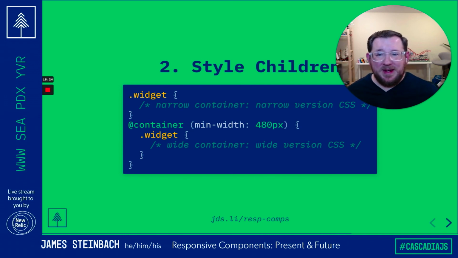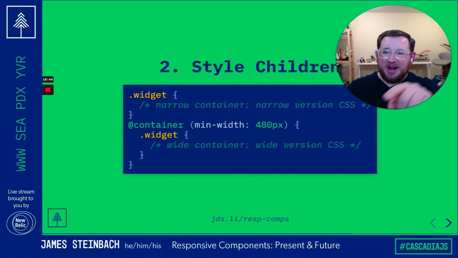I like it. And this is going to find the nearest container in the DOM. So if a widget is nested inside of a container that's the sidebar or that's the main content area, it will find the nearest parent in the HTML tree. Similarly, you can put containers inside of other containers. And if that's the case, it will find the closest one. And that's the container that will be queried for this CSS.